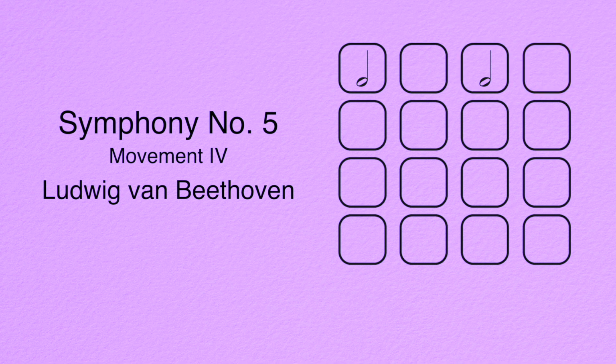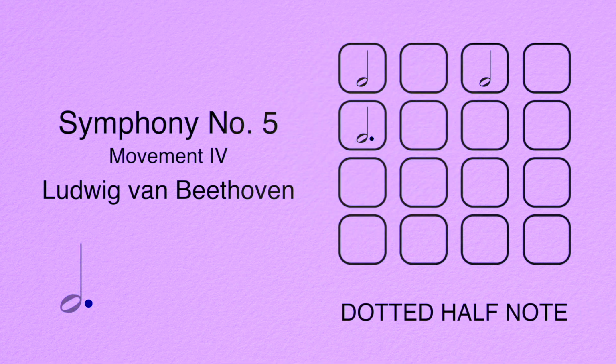But here's the next part. That first note lasted for 3 beats. It's basically a half note plus a quarter note. Now there are two ways we can write this. We can tie a half note to a quarter note, 2 beats plus 1. But this is really the same thing as a dotted half note. So the dot adds half of the original note onto itself. Half notes get 2 beats, a dotted half gets 3. And that just leaves 1 beat on this line, a quarter note.